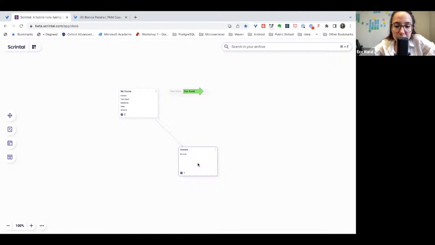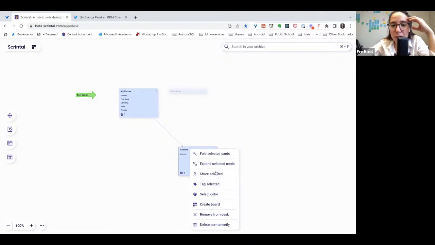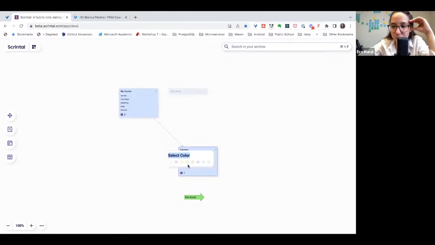So we can, again, press Command A to select all these cards. Now we can press Option and C. The color palette opens, and we can simply select one of the colors. As I said, if you're not a fan of shortcuts, you can do these actions by right-clicking on one of the cards, not on the desk though, and then you will see the option change color or select color, basically.